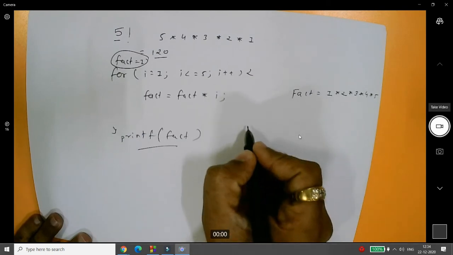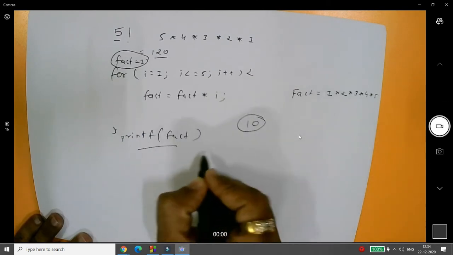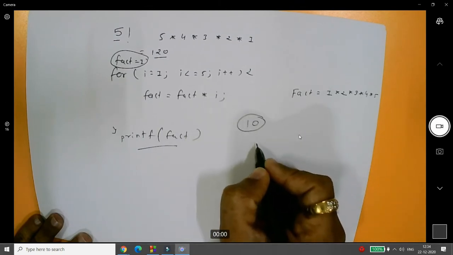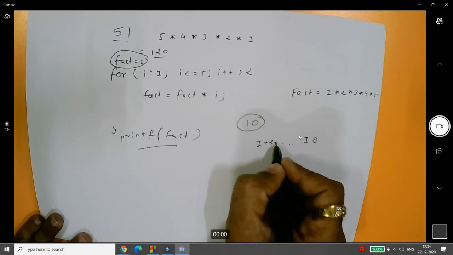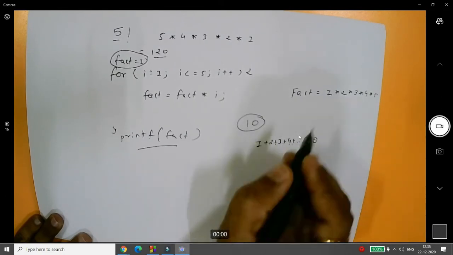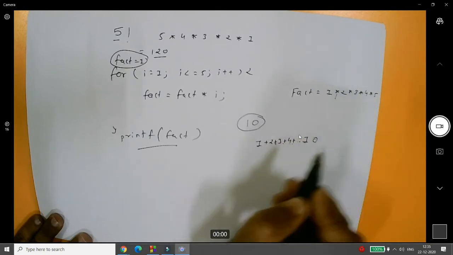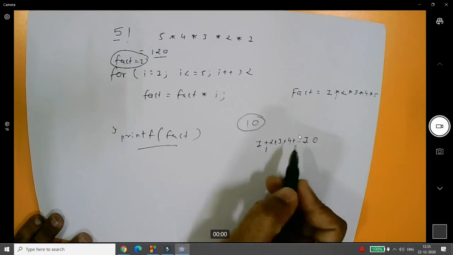For example, if I want to find the sum of the first 10 numbers, starting from 1, you can just make the sum of 1 plus 2 plus 3 plus 4 plus up to 10. So instead of multiplication, it is just addition, right? This is the only difference between these two.